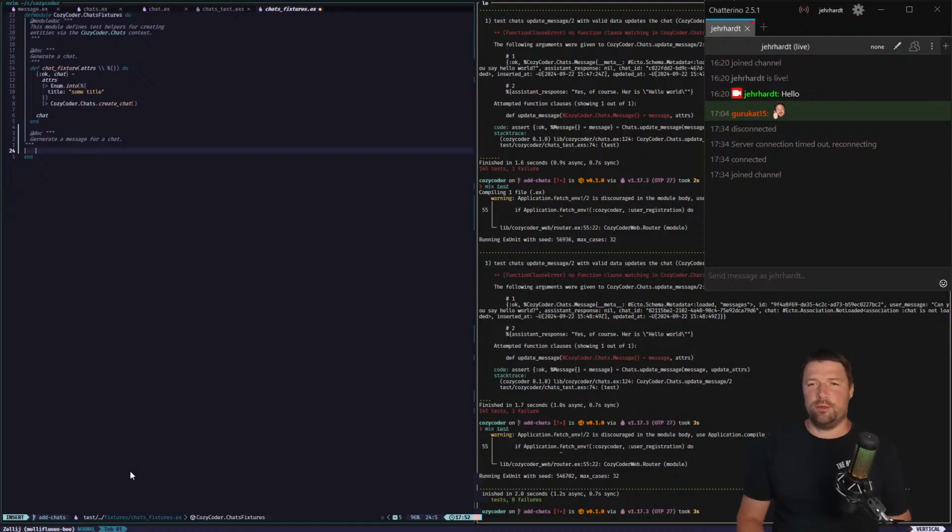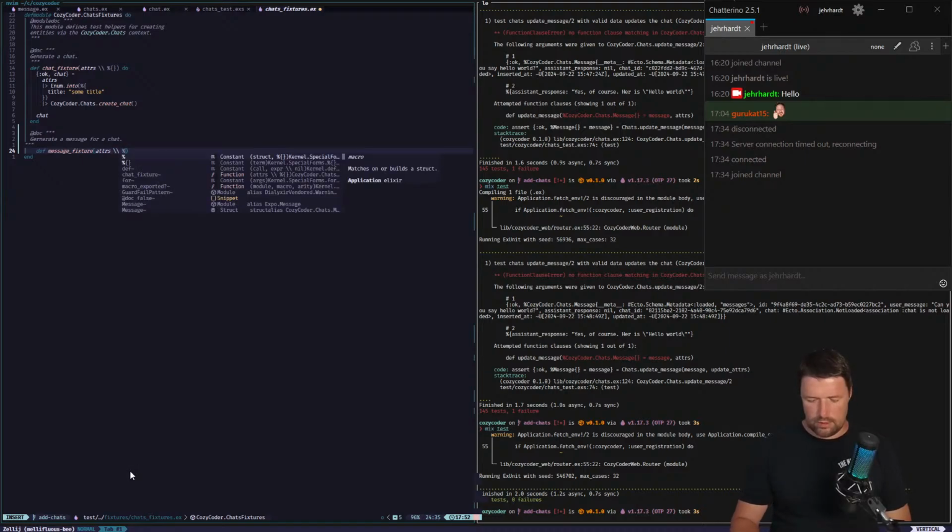So we can basically reuse this and not always create this again. So let's create the fixture with some attributes, defaults to an empty map.